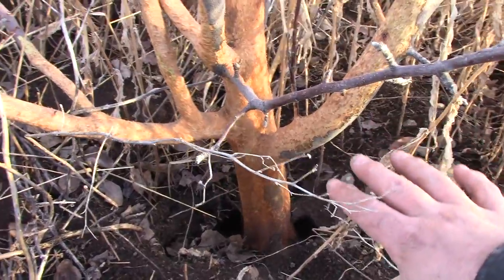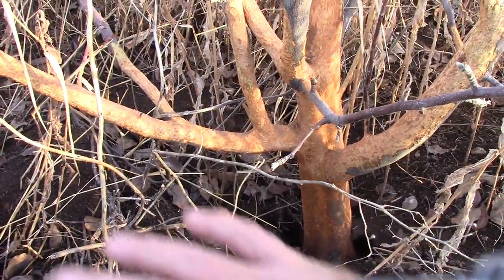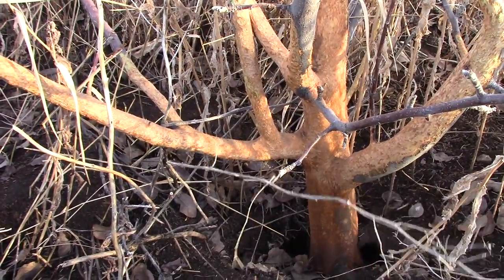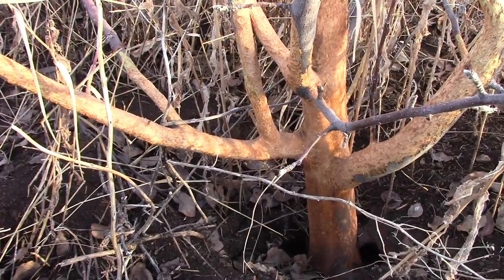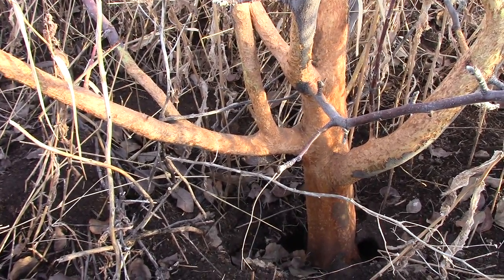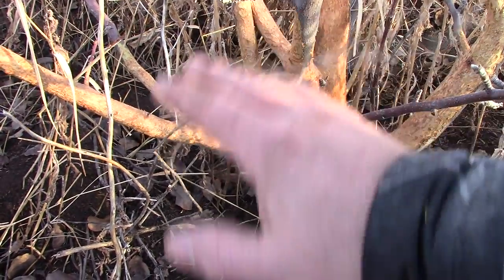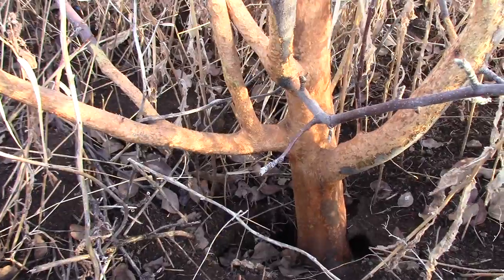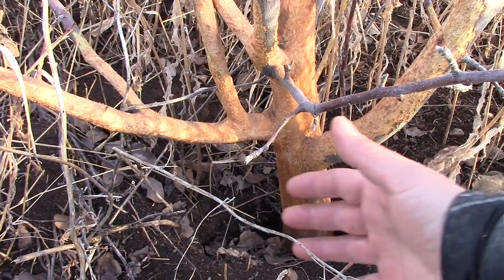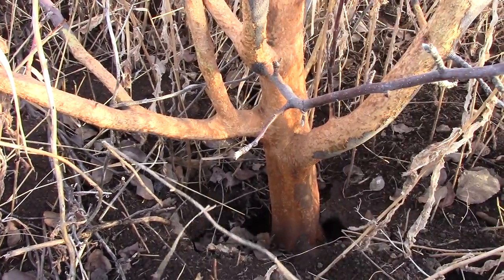One thing I know I did was, usually I don't let vegetation grow up around these trees. I keep these rows clear for around 3 feet around the trees. But this year, I was so busy doing the roofing project and other homestead stuff that I didn't get to spray around these and keep it clear. From what I read, that's one thing they like, is they like grass and stuff up close to the trees. They'll find the base of the tree and come up and start munching.